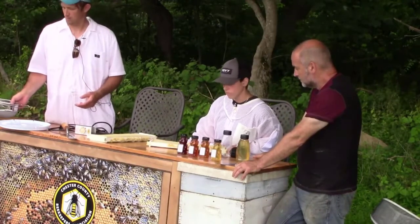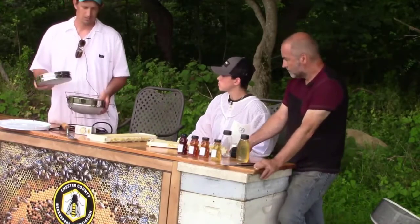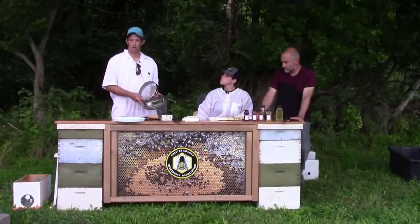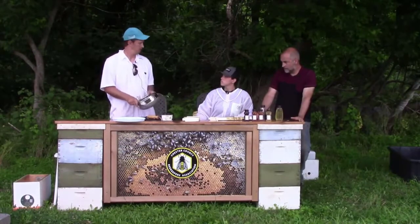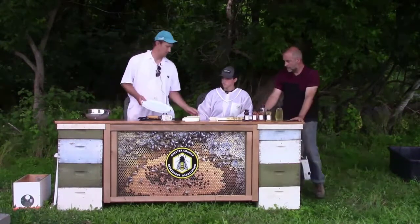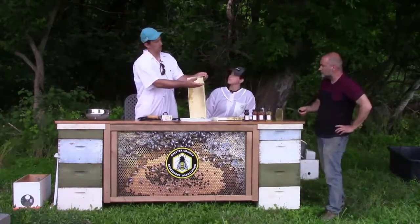Hey guys, what we also have is a double screen. This is to strain the honey when it's going through. You can either extract straight into a bucket and then warm it up again slightly and screen it later on, or depending on your volume, you can do it straight away. We're going to do it straight away just as a demonstration today. And then we have our standard food grade bucket. We just don't have a bottle of water. That's something we're lacking, but that's okay.